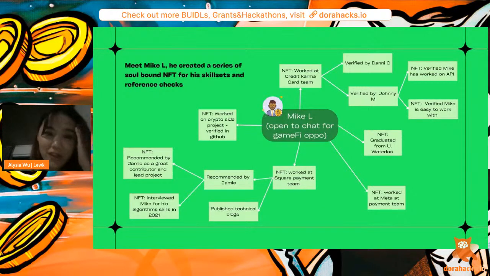Yeah, so this is actually a kind of verifiable work experience. Essentially, it will be a protocol of a professional social network. Here is an illustration of a hypothetical person named Mike, and we can create an on-chain credential for Mike, and he can mint his experience of, hey, I worked at a crypto project, verified on GitHub on-chain as a soulbound token. And also he worked at certain other companies that his coworker can vouch for him, and this connection can be a soulbound token as well.